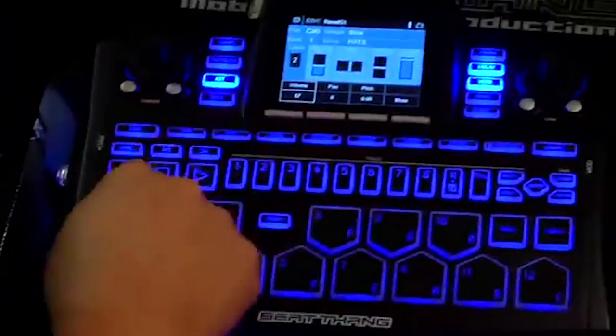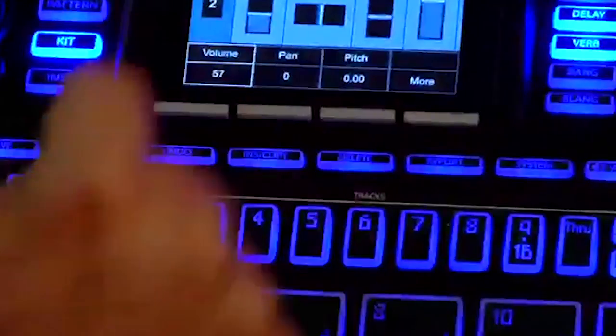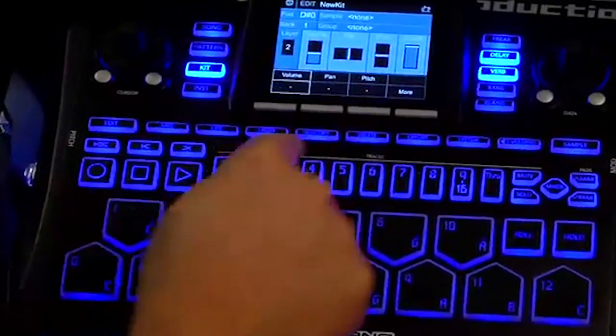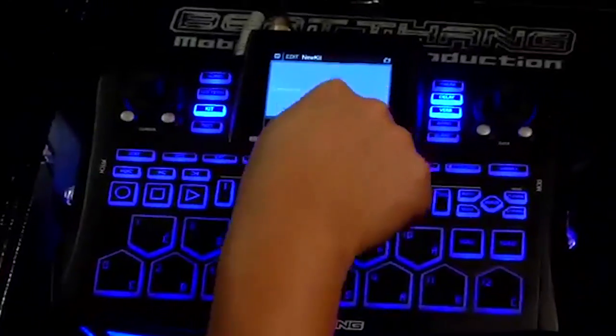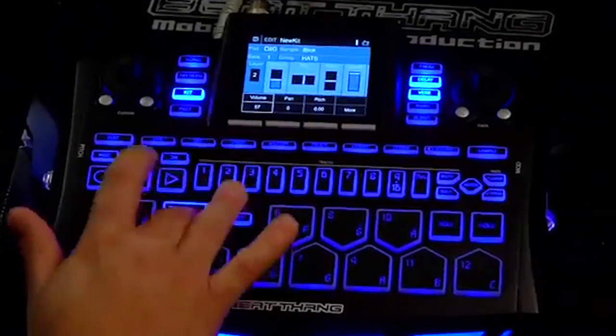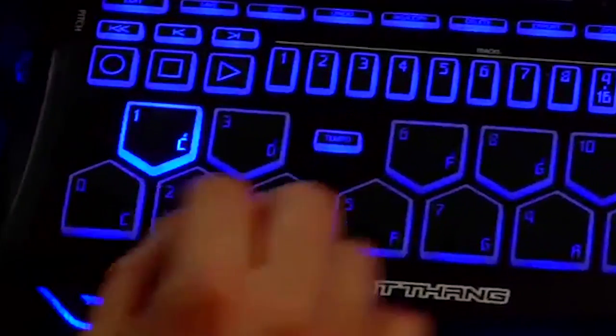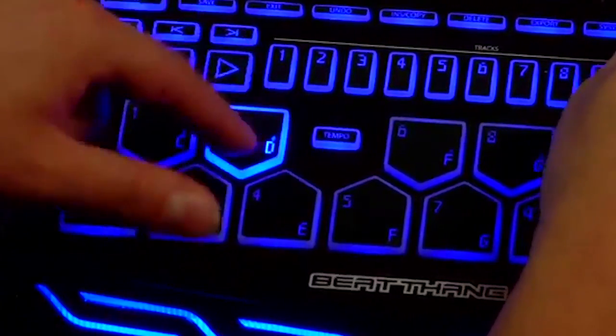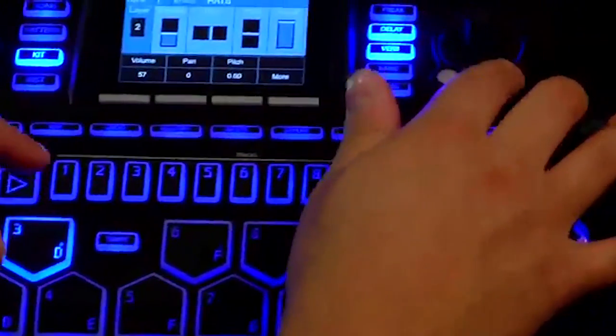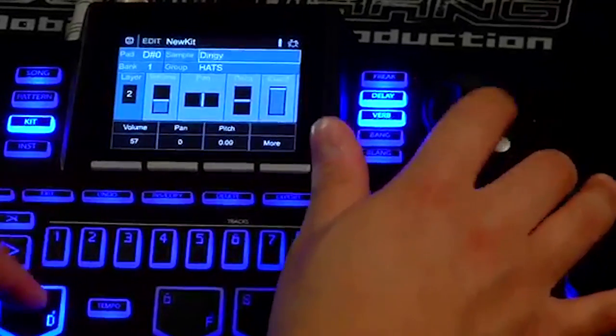The way I do that, we'll just click the pad I want to copy, hit insert copy, click the pad I want to copy to, hit it again, overwrite that current pad, yes. Now I've got the same sound on 2 pads. But let's say I want to make that an open hi-hat. I just keep scrolling here until I find the one.